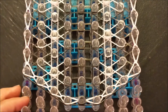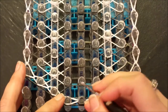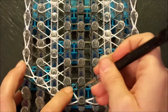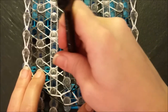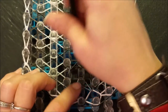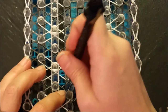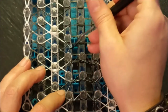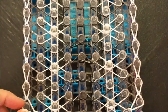I'm back and we are ready for our next looming step. We're going to be working with the fourth and the sixth pin bar on our single chains, but we're not going to be looming them back to their home post. We're going to go in and grab our single chain band and bring it towards the center to our fifth pin bar. Then do the same thing on our sixth — from the sixth pin bar to our fifth pin bar towards the center, and just repeat all the way up your loom. So from the fourth to the center, from the sixth to the center, all the way up — essentially making a capping band over our centermost pin bar. Pulling from your fourth pin bar up at an angle to the right, and then from your sixth up at an angle to the left.